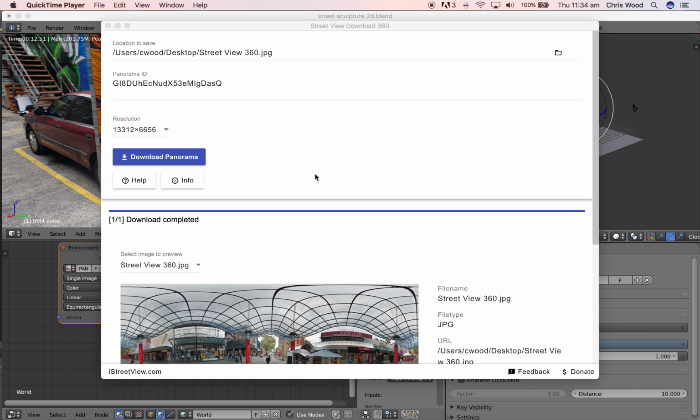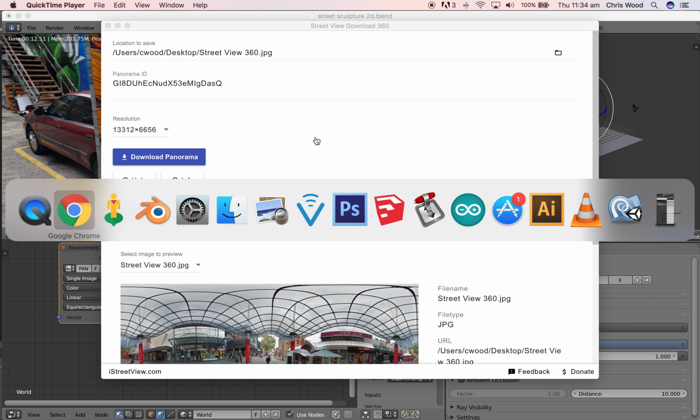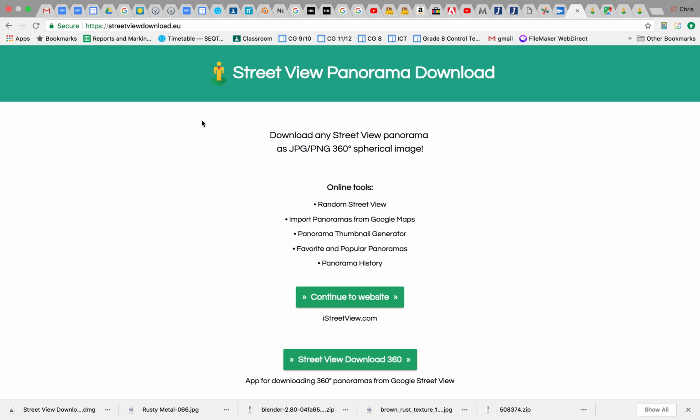So let's have a look at, if you can't take your own 360-degree panoramas, you can use the Google Street View images. It's a little bit of a clunky system, but it's worth checking out. So let's get started, and I'll show you how to do it. You can add these into your Blender files, and locate your models in some interesting locations.